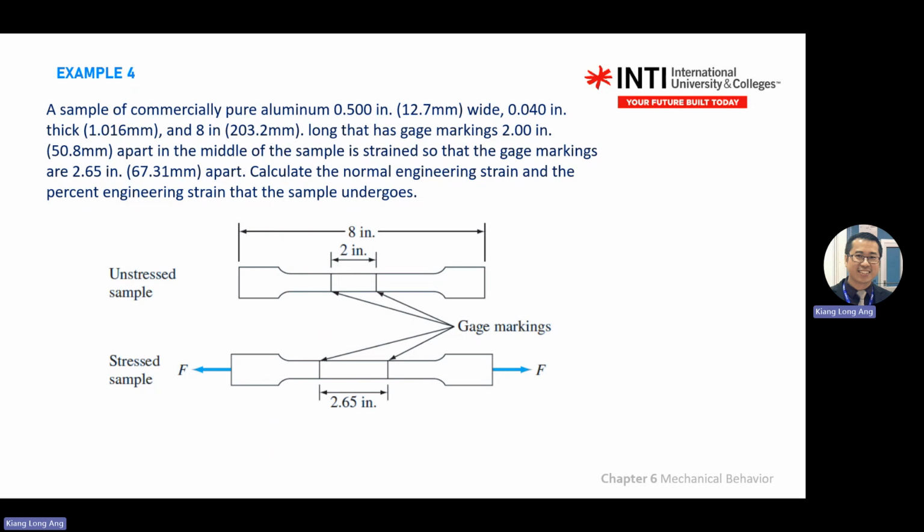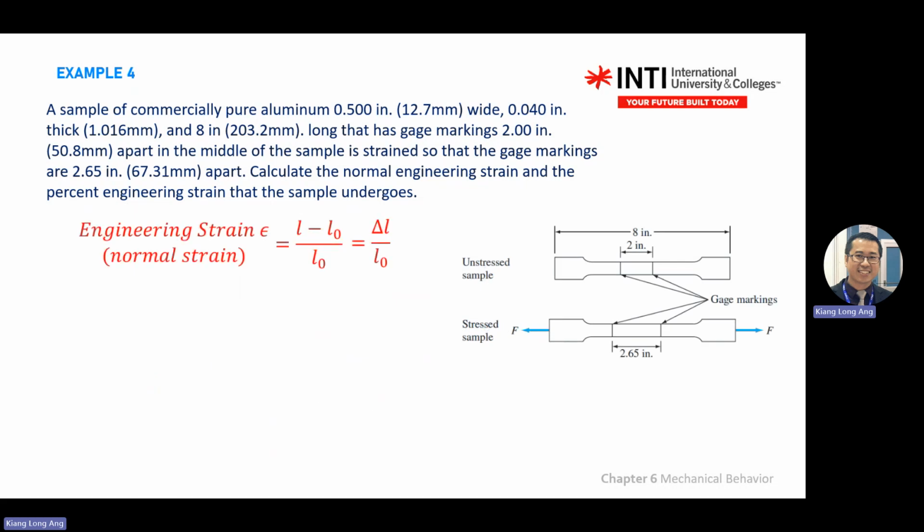It asks you strain, not stress. So strain is a change of deformation. So in this case, the length is changing. And the question also didn't mention area. So you do the calculation of length. The answer will be 0.235. The question asks you to do percentage of strain. So you multiply by 100, it is 32.5%.